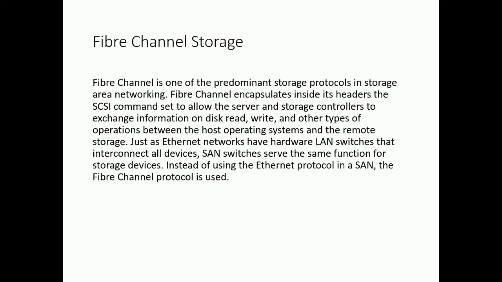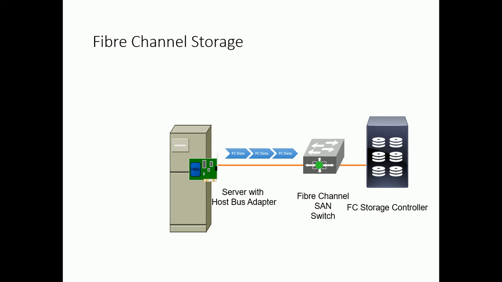Now Fibre Channel can also be without over Ethernet. So there's traditional Fibre Channel, where we actually use fiber optic cables, and it has its own protocol for communication. So Fibre Channel is another option. You can use this for SANs, but the thing about Fibre Channel that I want to make clear is that you have to have specialized hardware in order to use Fibre Channel.